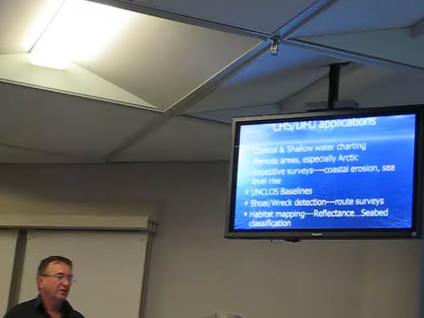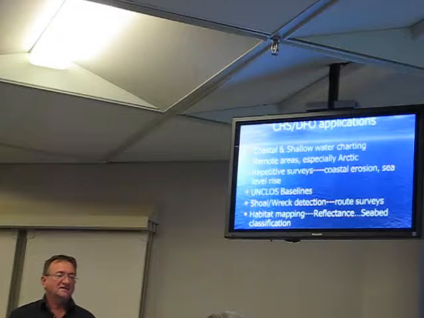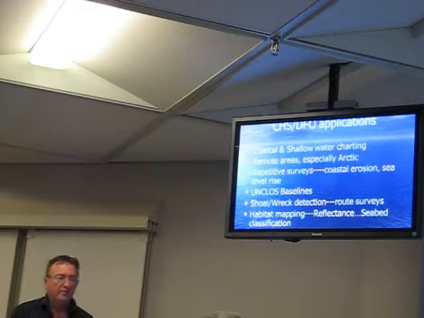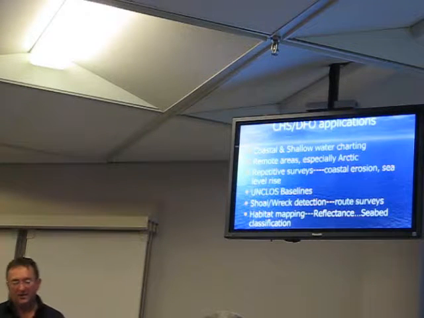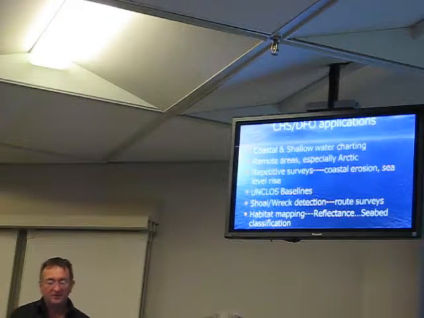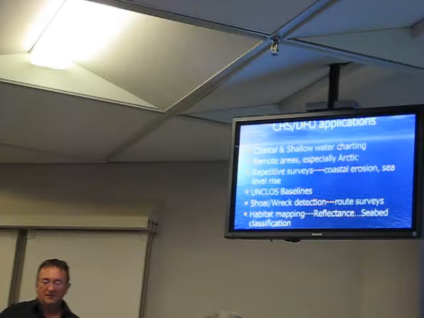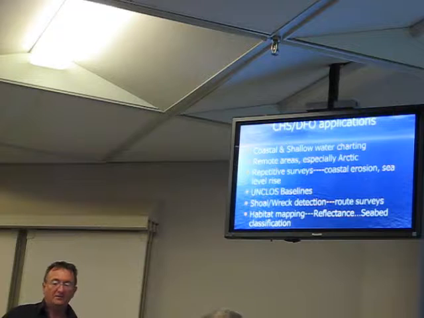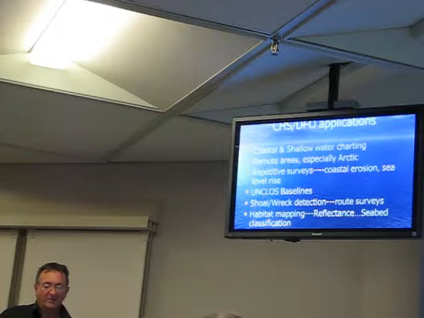Shoal or wreck detection, we again, usually because of limited resources, sometimes we are reduced to just surveying a safe route for navigation. So one option that has been tossed around is maybe we could fly LiDAR over a selected route, and if you get any returns less than 30 meters, it's probably a hazard to shipping. If you get no returns, then is it reasonable to assume that the water is deeper than say 30 meters, or whatever the expected maximum return in that area might be.